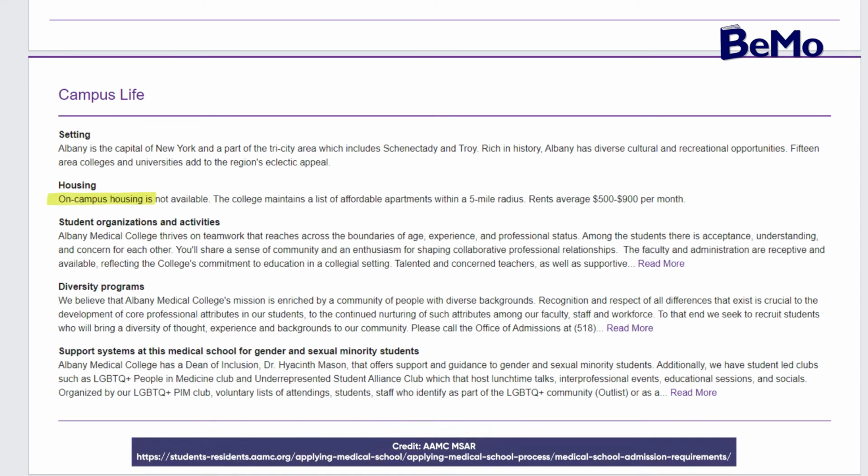MSAR gives you a glimpse into the campus life of your chosen schools. While this can't replace visiting the campus in person, it can inspire further information that you can research or more questions that you can ask when you eventually get there in person. Even if these summaries are quite general, they can serve as the source of your questions and comments during your visit to the school and your interview. Use the MSAR to write down important questions you might have about campus life and the type of environment you'll be studying in.